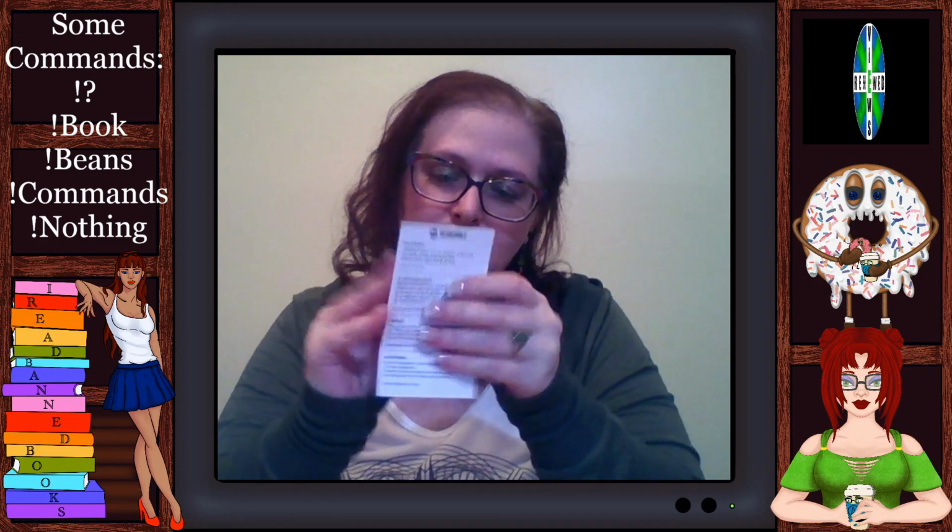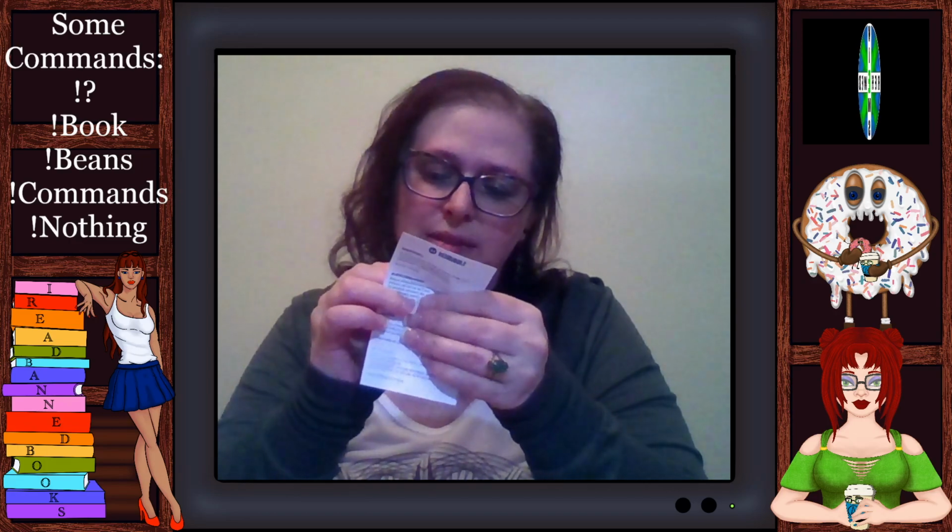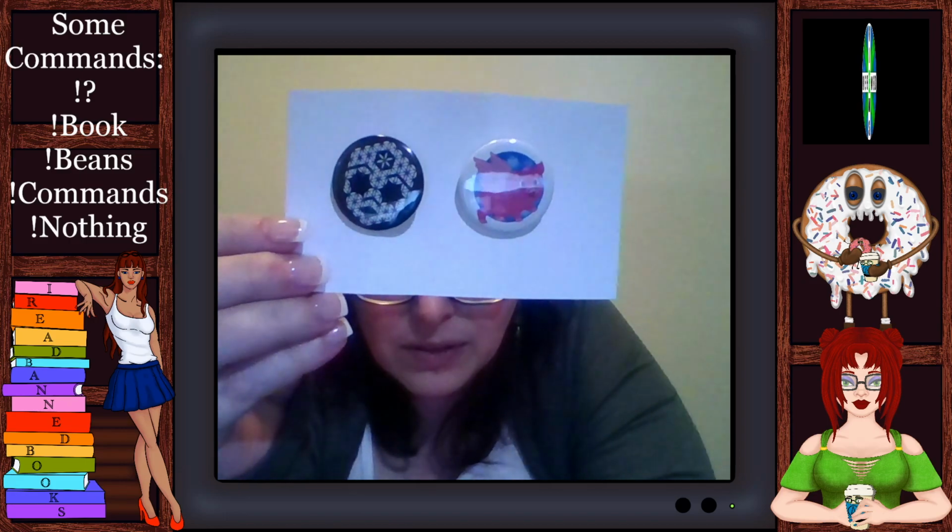If they are in the other thing. This Goku paper. Let me just test this. Come on. I'm trying to put these pins onto the cardboard real quick. The cardboard that warns me that these are a choking hazard. Which, I guess, you could swallow these if you really, really, really wanted to. But yeah, that's kind of cool.